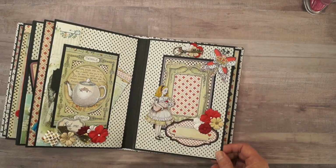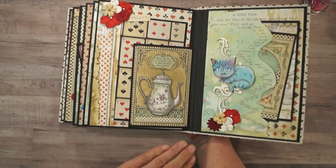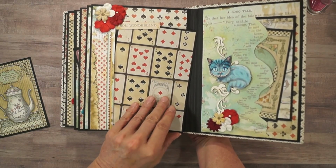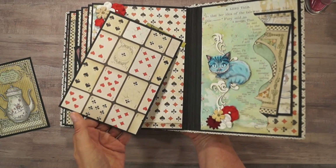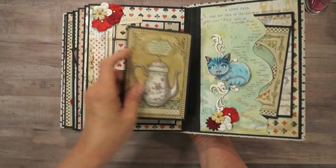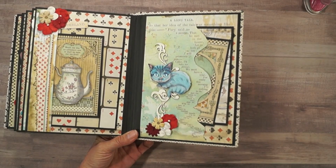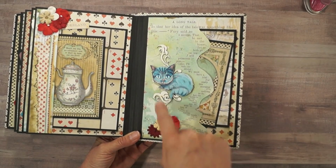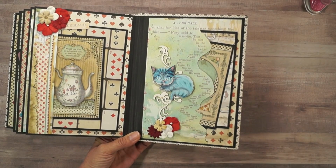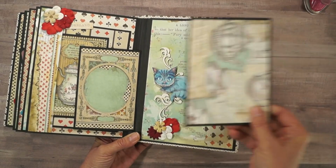And the dream key. And we have a pocket with two photo mats. And Renee's Cheshire Cat printed beautiful board piece. And here's a beautiful board chipboard piece here. And here's the long tail, a story that's from the paper. And two photo mats.